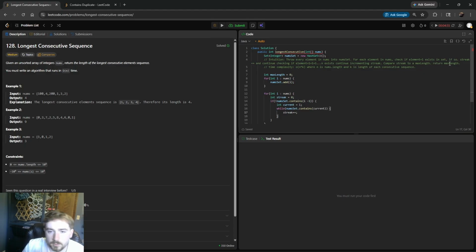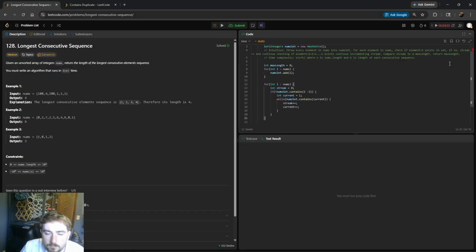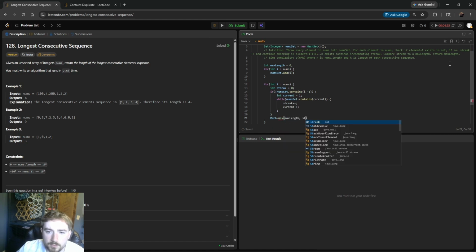Now our streak is 1 because we've added the value. Then we do current plus plus. And then down here, I think we would just do Math.max of maxLength and streak.